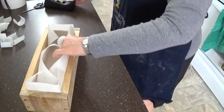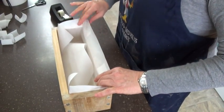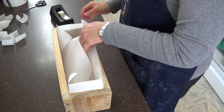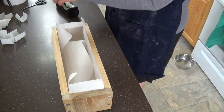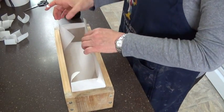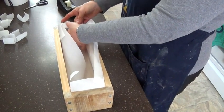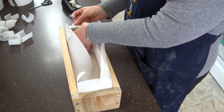Masking tape works fantastic on freezer paper. Masking tape doesn't always work so great on parchment paper. But one thing I just found out in the last couple of days is that this old see-through plastic tape works fantastic. Where am I going to find more of that tape? I'll have to go searching. I just dug this out of a drawer.